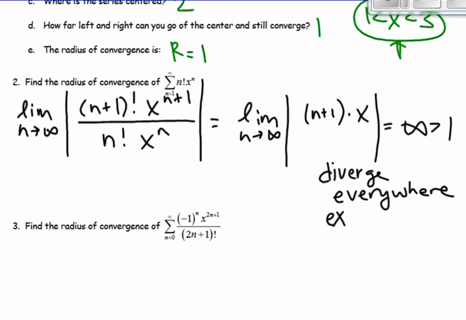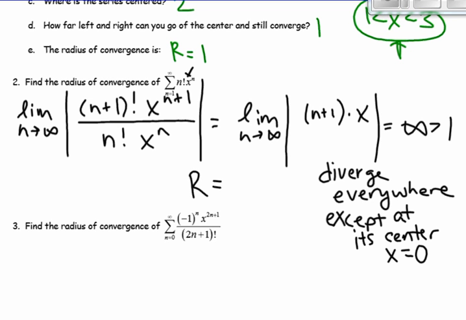except, if you remember, a power series will always converge at its center. So if it diverges everywhere, that means all x except at its center, which in this case is 0. If you look here, that's just x, so the center is 0. It's the only place where this converges. So for the radius of convergence, then, it's not infinity, and it's not 0 because x is 0. It's 0 because it diverges everywhere except at its center.